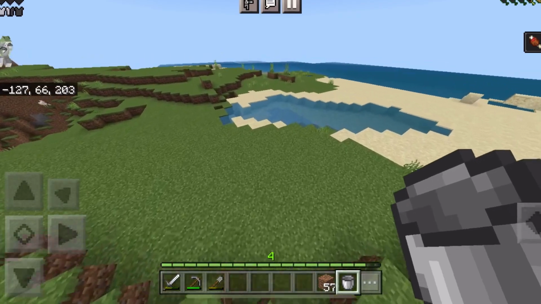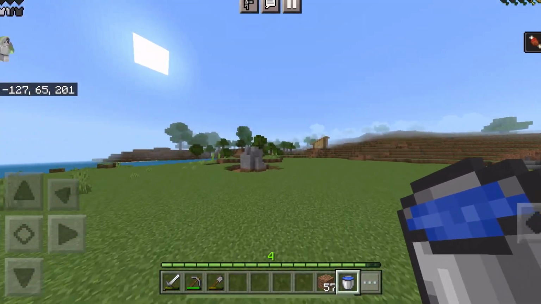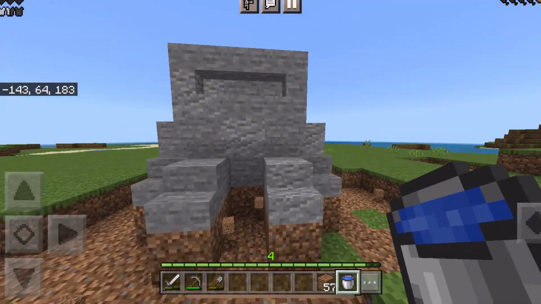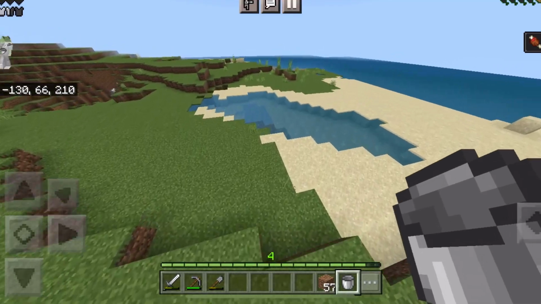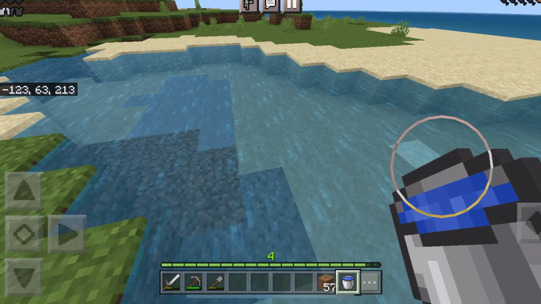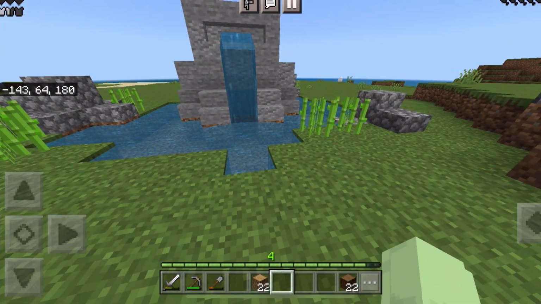Alright, now that that's finished, we need to get some water and fill up the whole thing. But first, let's test if the fountain works. Yes! We just gotta keep going back and forth grabbing water, and then we can start construction on the lair. Here is the secret fort!